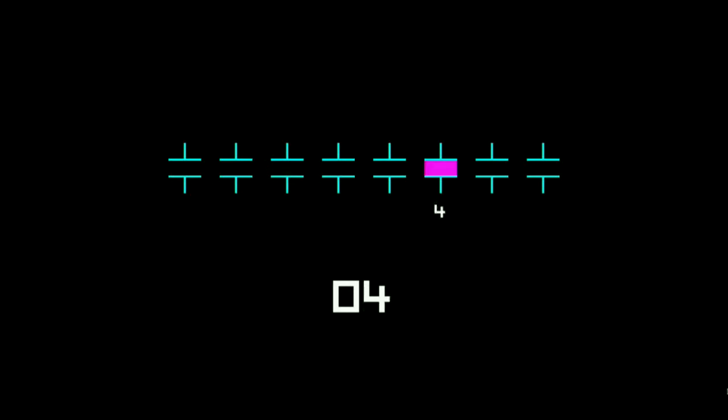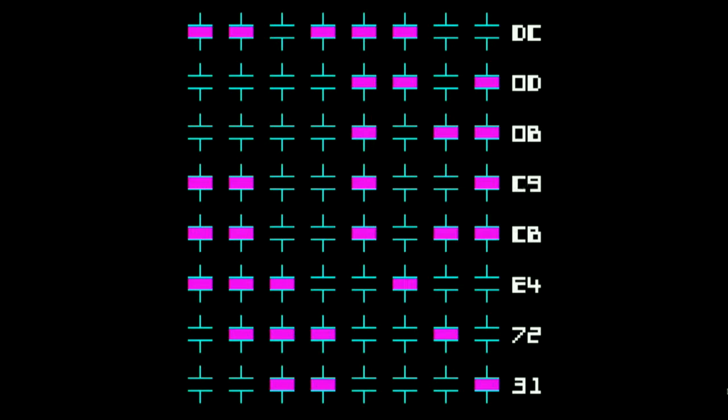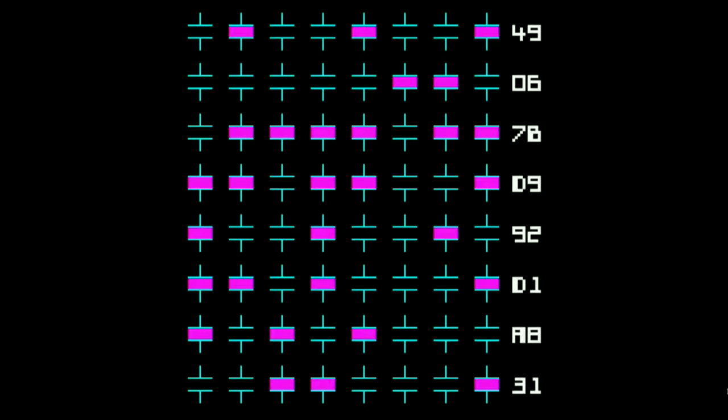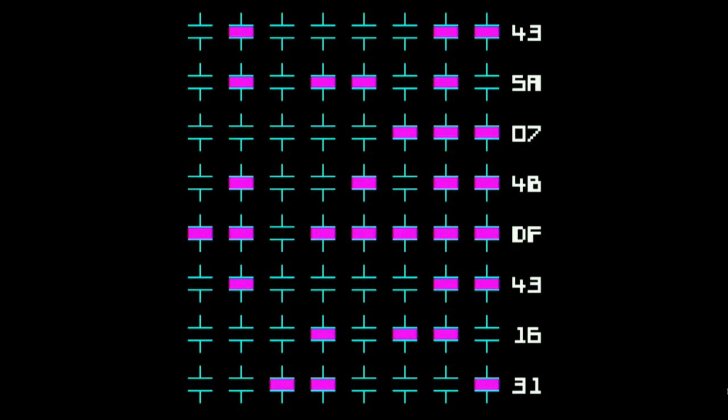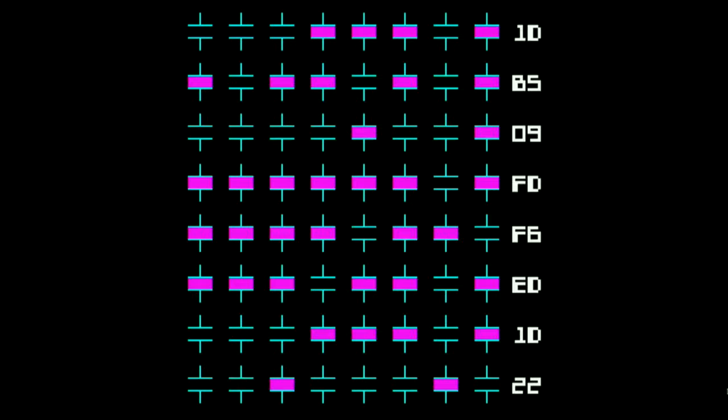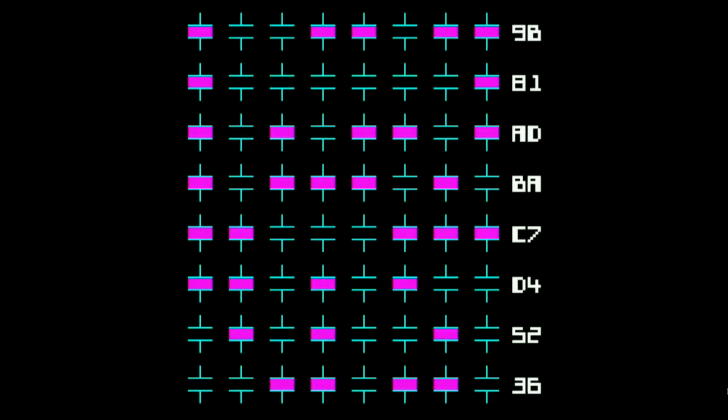By manipulating the bits within our byte, we can perform some interesting operations. If we shift all the bits in our byte to the left or the right by one position, we can multiply or divide the value of our byte by 2, with almost no effort. But a single byte on its own is only so useful. So typically, we arrange our bytes together into a collection called a bank of memory. We use this memory to store a representation of whatever problem we happen to be working on.